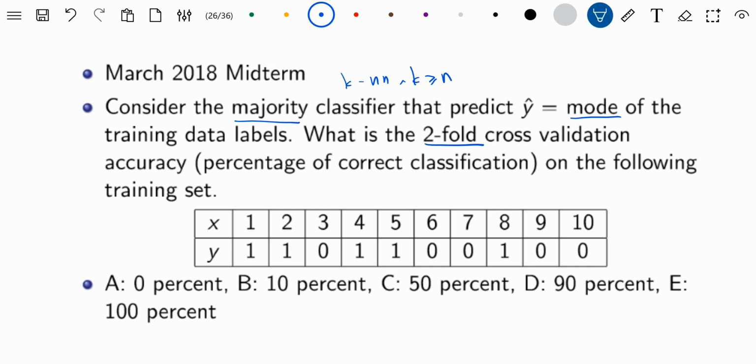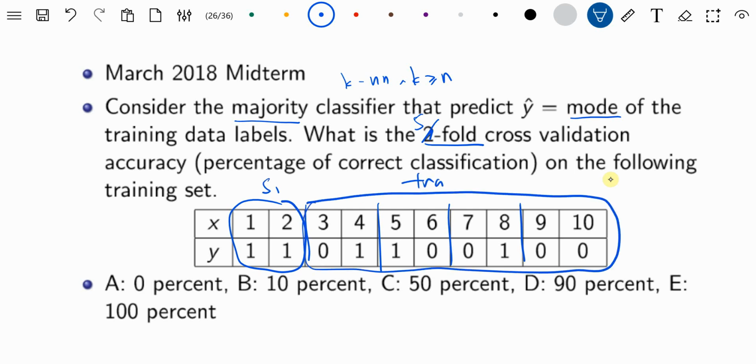So what I mean by twofold cross-validation, I'll actually solve the example for fivefold cross-validation. It means I will divide the data set into 5 parts and use each part as the test set. So the first fold will use this as the test set and the remaining ones as the training set. So we'll be training our y hat on this set, which means there are 5 zeros and 3 ones. So the mode will be 0. So after the training, y hat will always predict 0.